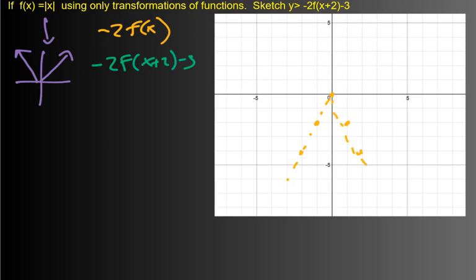Then if I just move it around, I'm going to take all those points and move them to the left 2. So we're going to take a point here, move it to the left 2, and then go down 1, 2, 3. So we get that point. Like this one, we'll go left 2, then down 1, 2, 3, and so on. This point goes 1, 2, 1, 2, 3. So right there. And this is going to get kind of cluttered, so I think I'm actually going to erase this now.